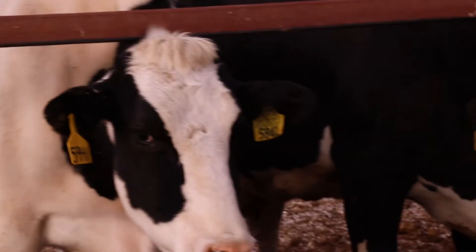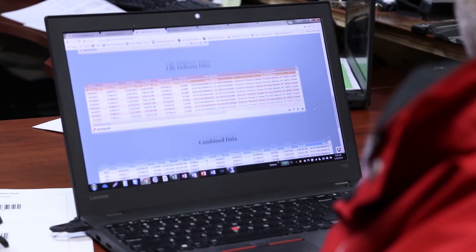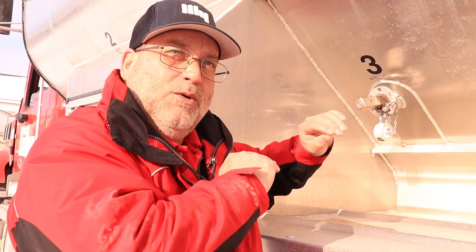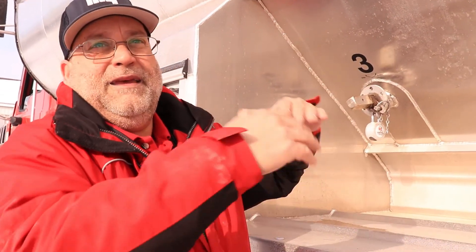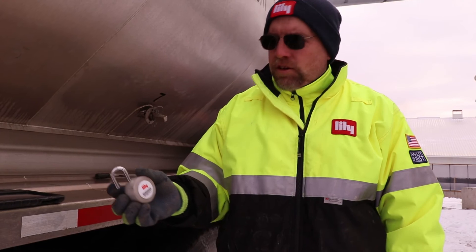All of the data points meet and marry, and we know exactly — at the end of the day — the full data set from start to finish: from load to unload, exactly who loaded it, when they loaded it, what they loaded, what the driver then unloaded, where he unloaded it, and it's all verified with the data set. Now that's security.